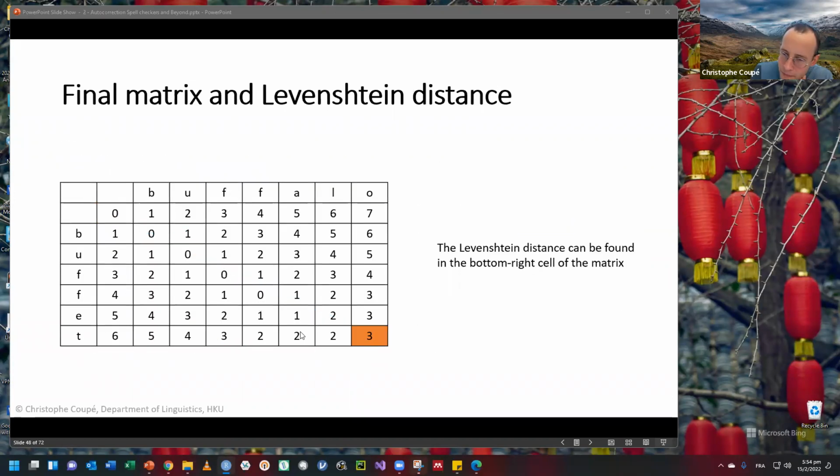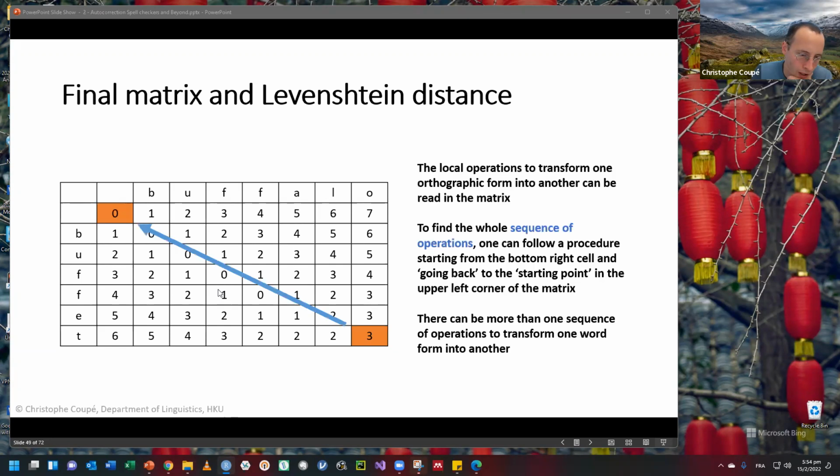So that suggests this is our answer, or the one very good plausible correction. Are you with me? Does that make sense, all of this? I'm just doing some simple algorithmics toward spell checking. Is it good? If you want to get the hang of it, you just try at home a little bit more, okay? I know it takes time to fill the matrix, but if you do it 3-4 times, you are going to feel it's easier, right? And it depends how good you are with this kind of mental processes, but okay.